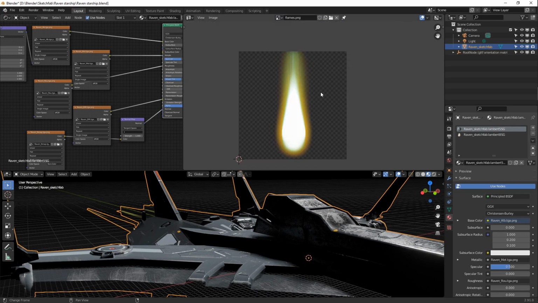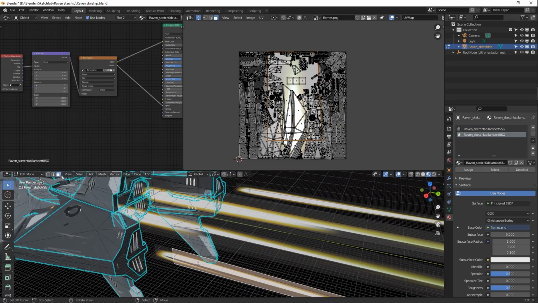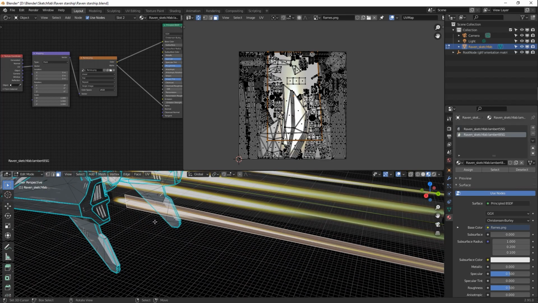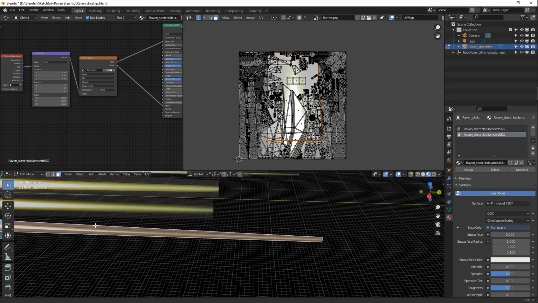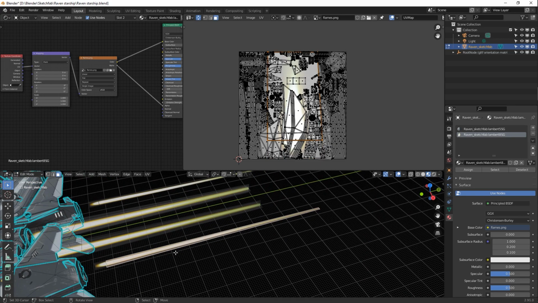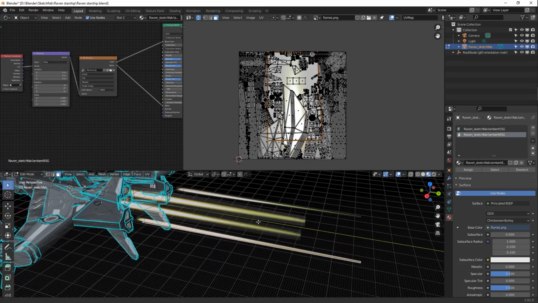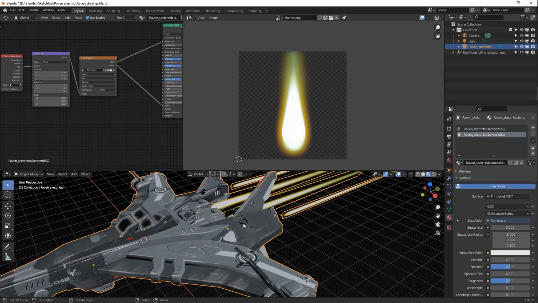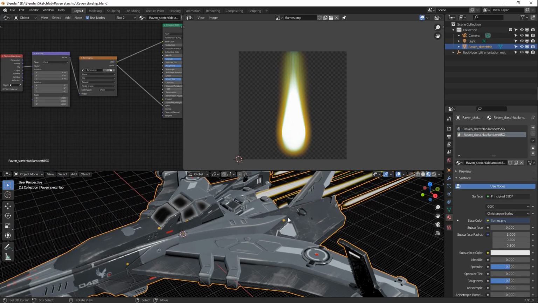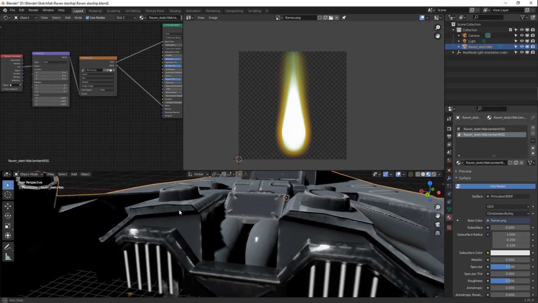And lastly, we've got the flame texture, which is just a flame, and that is mapped onto these long planes. If I go into edit mode, look at this. This is just a square. It's just a really long plane that actually gets narrow at the end. And there's another plane here. And that just gives a further illusion of volume to the flame without actually having to use flame simulations or volume. All great tricks for a faster and more efficient render. Now, as I zoom in and I really examine these details, this looks hand painted to me.